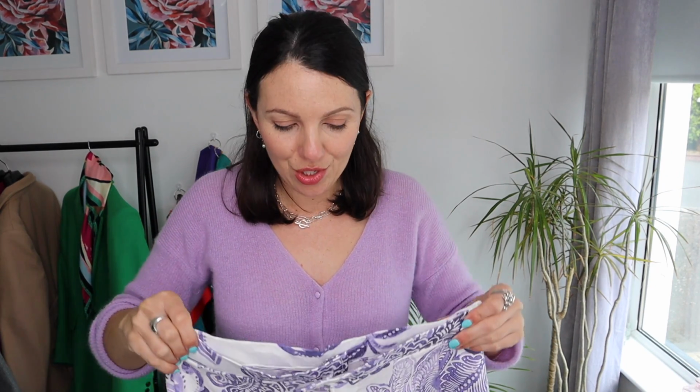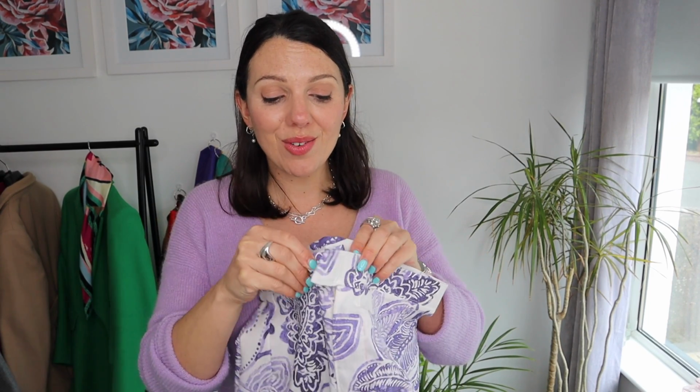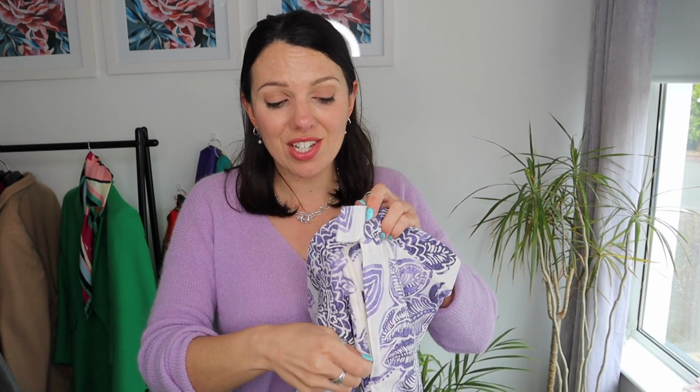The only thing is they're not that wearable. They're a bit crotch-tastic. By that I mean a little bit, you know, camel toe-y. I didn't quite get the allowance for the crotch quite right in hindsight. So that was definitely a learning curve for me. But I also learned how to do a zip closure on the front. And I know I would definitely do a great job on these next time.